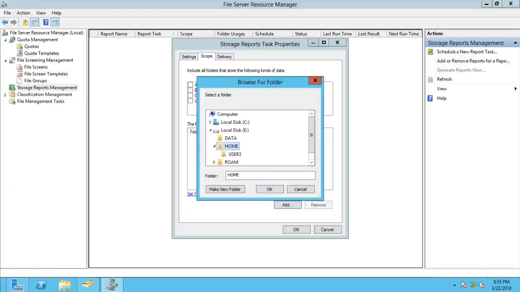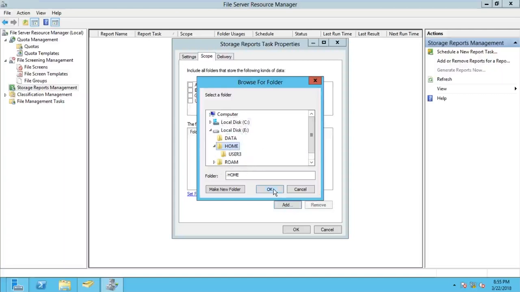What if my file storage is different from my domain controller? Then you have to give the network path, sir. Double backslash, that machine name, slash share folder name. We are giving a local path, e:/home. If there is another machine, we have to give the network path. Or you can install this FSRM service in the storage box. It's not compulsory to install the FSRM service in the DC. Install the FSRM service in the storage box where the share folders are, then you have to give the local path there. Okay.